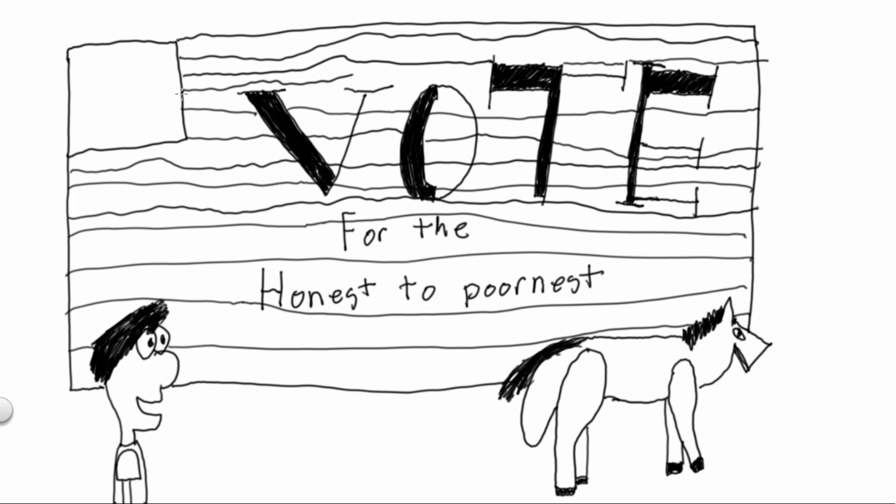How cool is it that there's a co-position and we can run as co-Artist Generals? I know there's a president and vice president, but that's not what we're doing here. We're running as co-Artist Generals. Who's the Artist General of the United States? The Two Poor Artists. We'll each be one half of the Artist General — but also separate, like a trinity thing. We're both 100% Artist General and 100% Isaac and Benj.